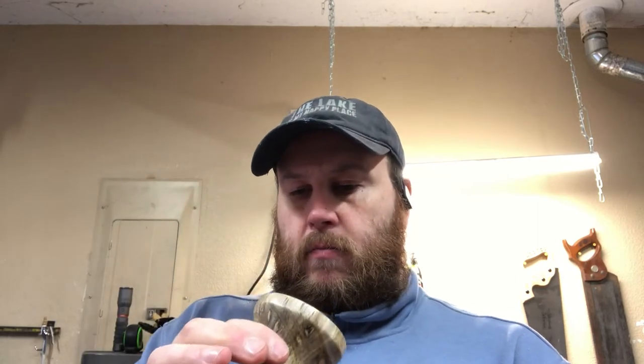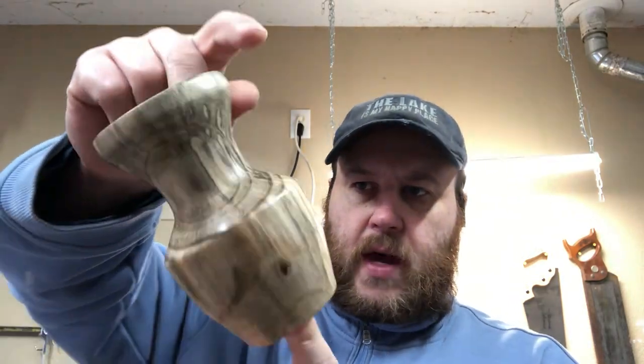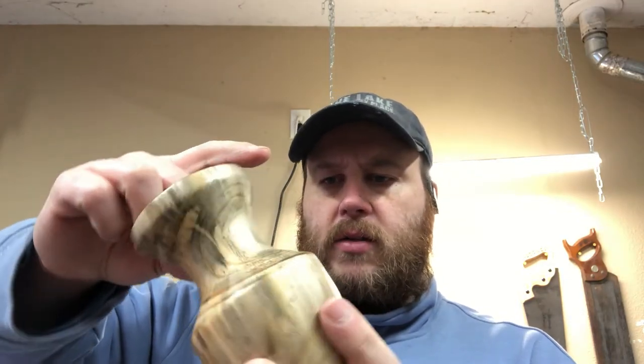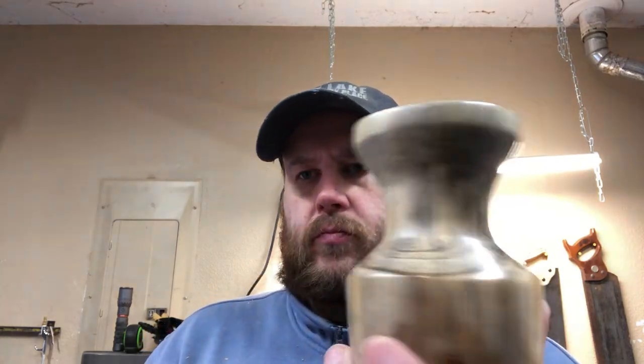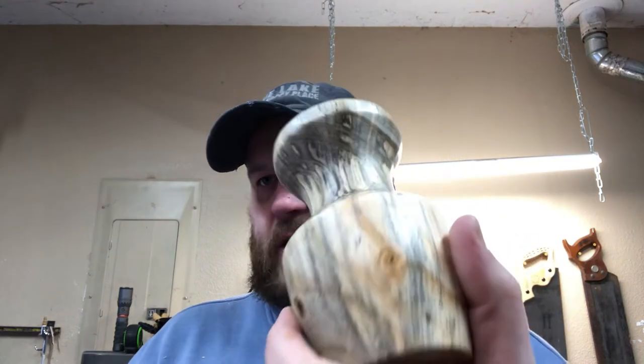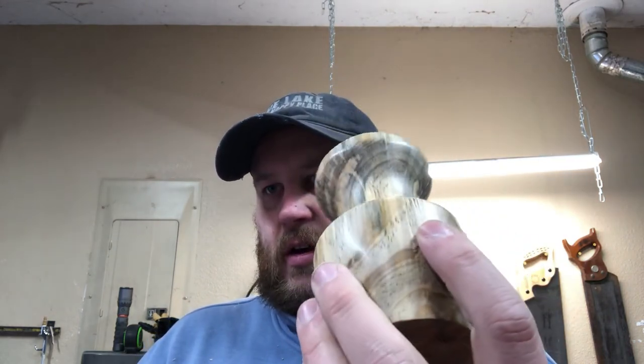Overall really happy with how this came out. Super excited about it. It's actually a lot prettier than I thought pine would be. It's got the black and everything. I kind of like it. I don't know if that's how all pine is or if it's because it's been laying in the dirt or outside, but it looks really cool. So I'll show better pictures. Hopefully my end pictures are better than what y'all can see right here.